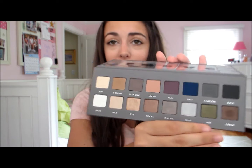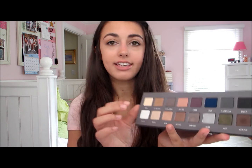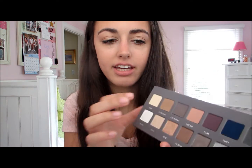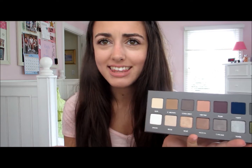So this is the Glorious palette. Oh my gosh. I mean, there's so many things running through my head. So basically, anything you want to create with this palette, you can create. So I asked myself these questions. Can I create a very natural matte look? Yes, I can. I'll put buff all over the lid, light brown on the crease and maybe nectar in the crease or cool gray or something like that.